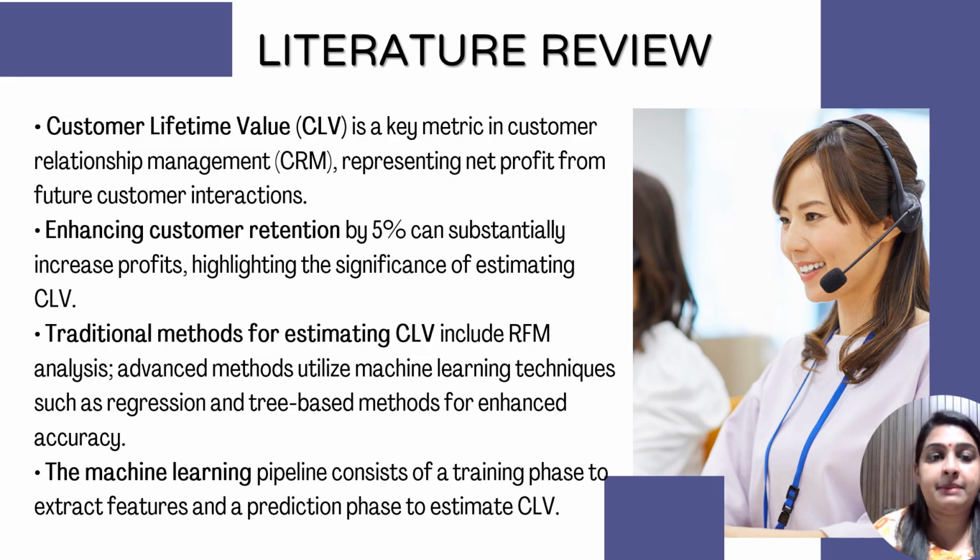The machine learning pipeline. The process we are adopting follows a standard machine learning pipeline. Training phase: we extract features from our existing data to teach the model what a high-value customer looks like. We apply the model to our current database to estimate the future value of every single customer in our system. By combining these academic insights with modern machine learning, we move from guessing based on the past to investing in the future. We are not just spending a budget, we are managing an asset, our customer base.